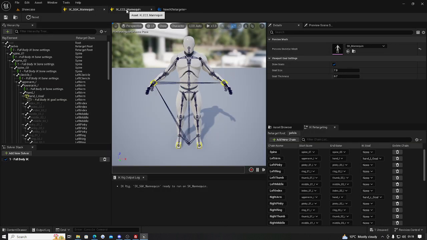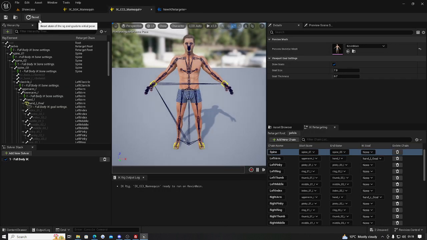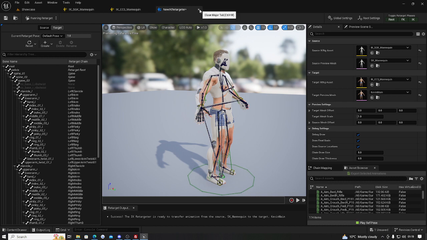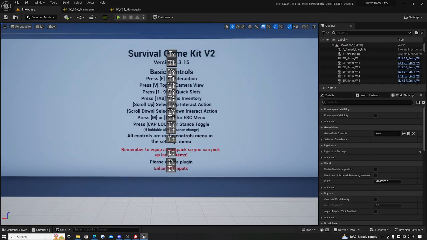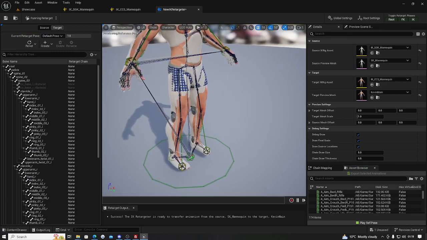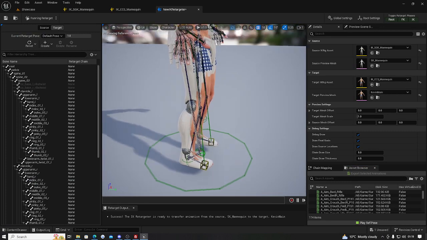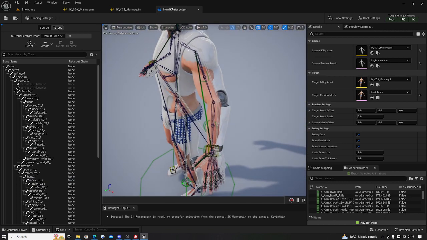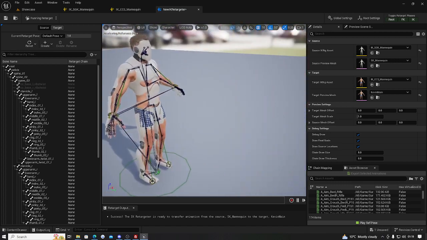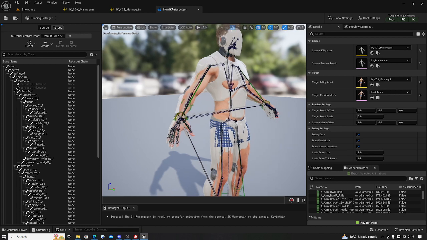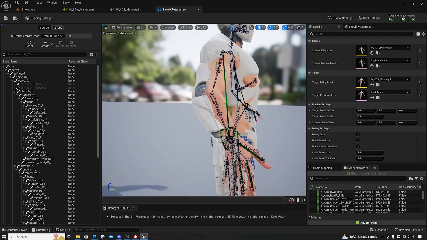So if we just go up to this, let's reset that, and then we'll reset this one too, and then if we close this, reopen it, it should. Anyway, like I said, you've got to get the pose perfect, so all the bones must match up.